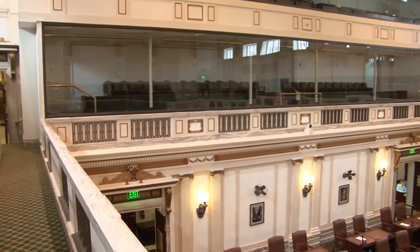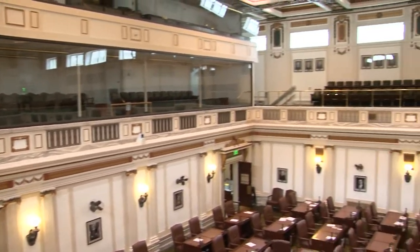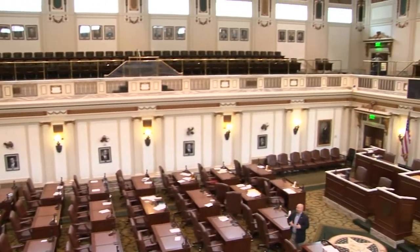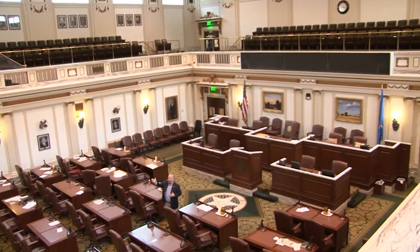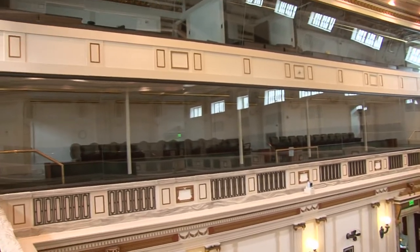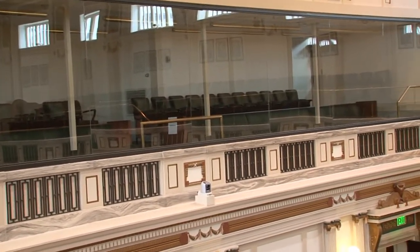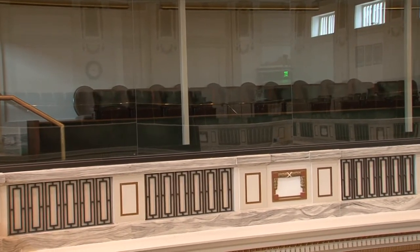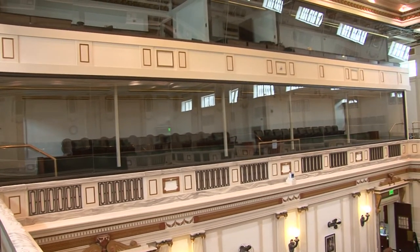The chamber now is much more beautiful than when I was here on staff and in the early days when I was coming here in college for Oklahoma Intercollegiate Legislature. One addition I felt was a very good choice was the glassed-in area for the gallery. It's for students and classes to come up here so teachers can visit with their classes about what's going on the floor without having to hold their voices down while we're in session — it's easy for them to hold normal conversations and talk about the bills and the process.